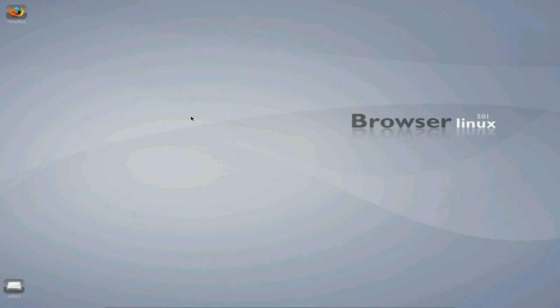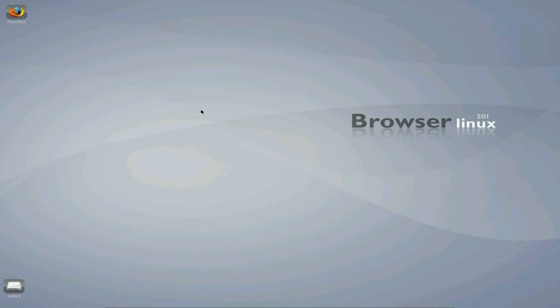Alright, so this is Browser Linux, stripped back Puppy Linux. It's under 100 megs to download. It is basically just for browsing. If you want to do GIMP, if you want to write letters, if you want to do generic spreadsheets, this ain't the one for you. You want to do a proper pup, you know, a proper one. This is just for browsing.